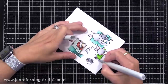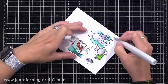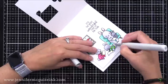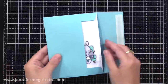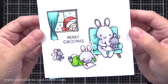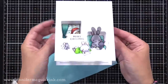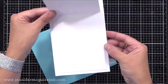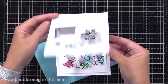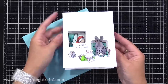I also used a little bit of light gray — C0 and C1 — to put a little shadow underneath them, just to kind of put a ground under them. So let's look at the completed card. You can see a simple sentiment on the front and also some little critters. I did add some shimmer pen to the window, so it helps to make Santa kind of stand out. Then when you open the card, the critters change and there's a different sentiment at the top. If you want a bigger scene or bigger images, you can create a card inside of a card, which will allow you to write a personal sentiment inside.